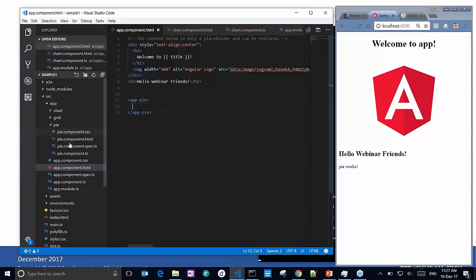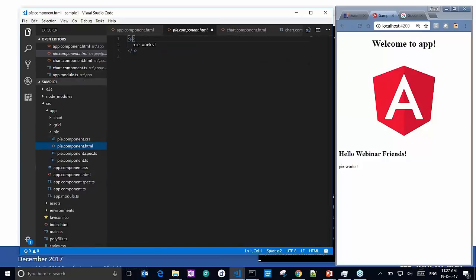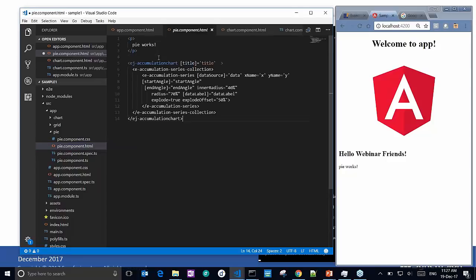So let's come into a pie chart. And the pie chart starts with an accumulation chart. An accumulation chart, to render on the screen, needs to start with a data source. You can't just give it a default blank empty grid, because it's a pie, it doesn't make sense. There's an accumulation chart, and again, I have the same title, and it's an accumulation series and not a regular series. Data source is data.